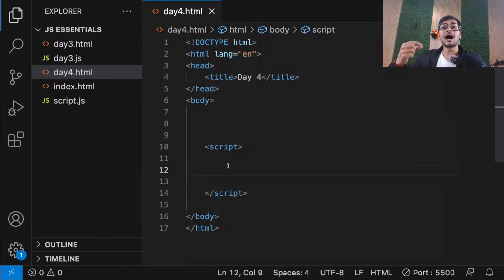And if you are representing a single entity, for example a human, with name, age, city, these are different properties but of a single entity. In that case, you go for an object. Is that clear, everyone?